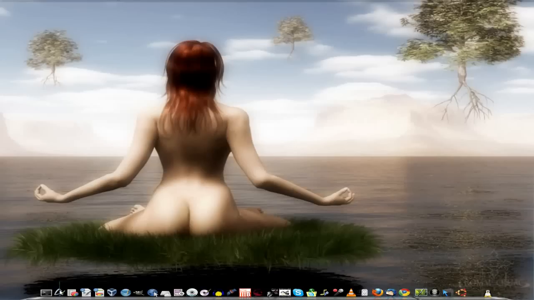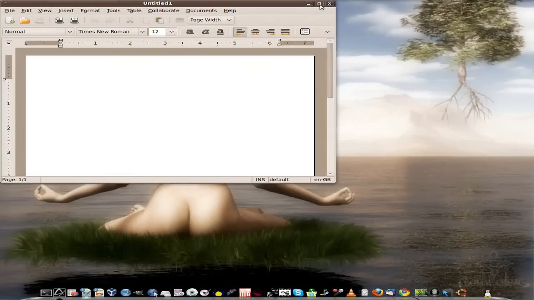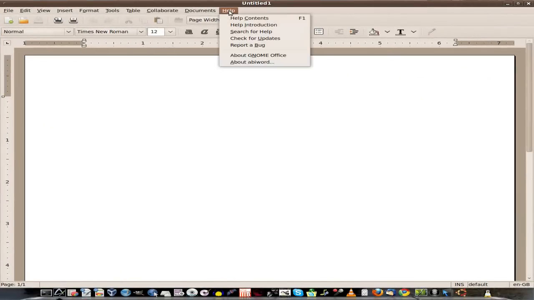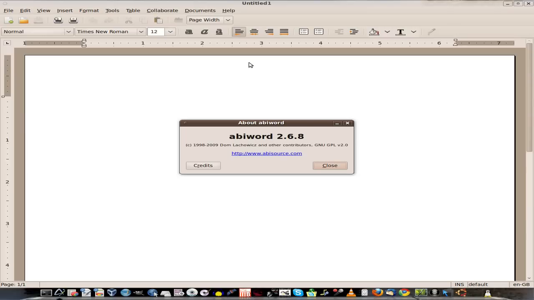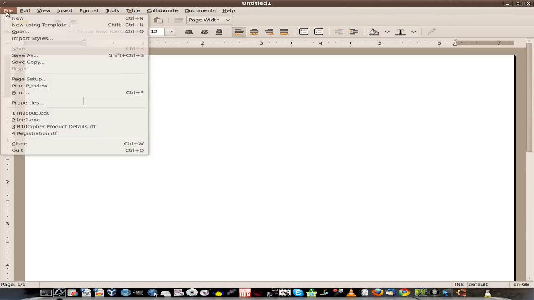So what I'm going to do is open AbiWord up. I'll just have a little look around. Most of you should have used this by now, but some of you might not have even heard of it. So anyway, we'll go to About AbiWord. Cool, I'm well lagging on that. It's 2.6.8 on this machine. So that'll be no good, is it? No good for me. I have to get a new one.